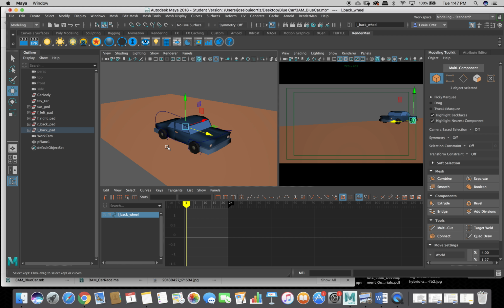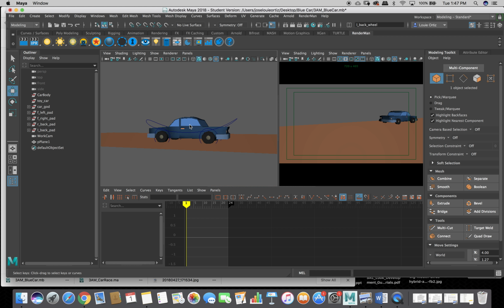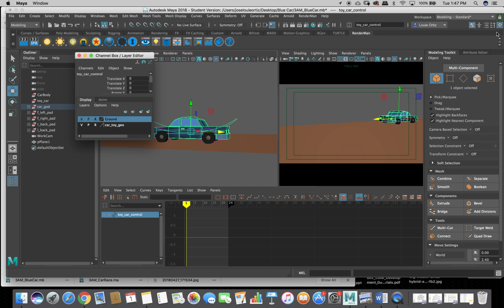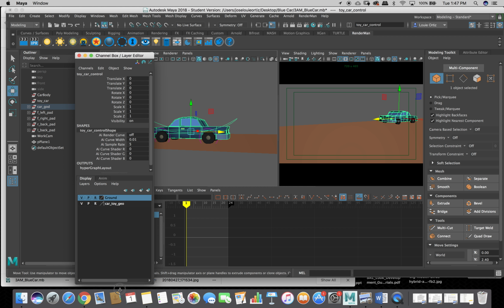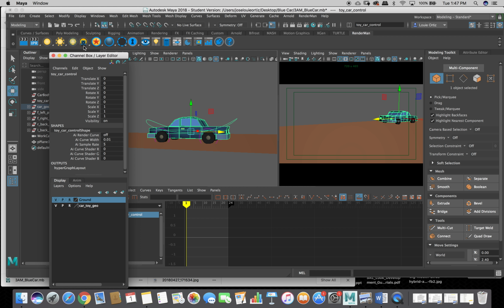And we would key this car's position by left mouse clicking and selecting the translate X attributes, and I'm clicking on the name, not on the number values. And then right mouse clicking, and then there is the key selected on that floating menu or popping menu. So when I click on key selected, I have keyed the position of this car.